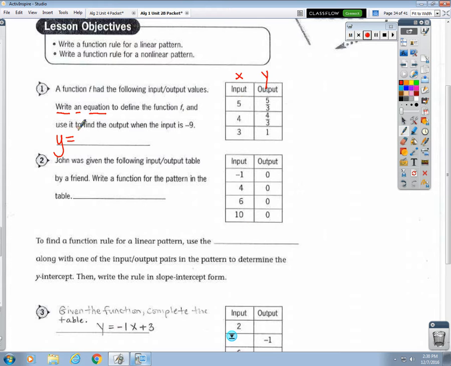If you take your x value each time and divide it by 3, isn't 5 divided by 3 5/3? And isn't 4 divided by 3 4/3? Yes. And if you plug in 3 and divide it by 3, won't you get 1? So that is the function that represents this table. So now here's the second part of that question. If they tell you an input is negative 9, so I'm going to add an extra input in my table, how can I find the output? Divide it by 3. Divide it by 3 and you get negative 3.